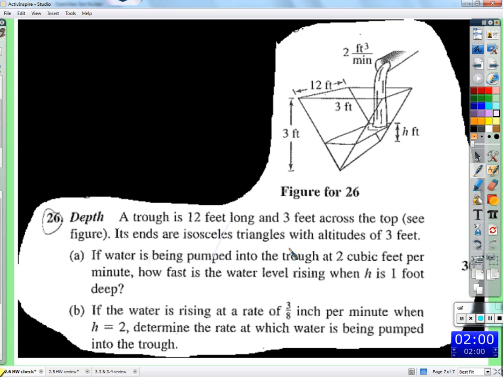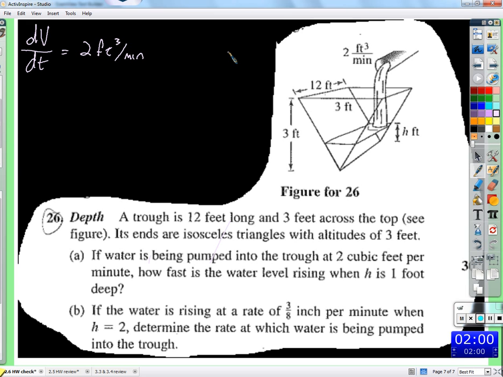What is 2 cubic feet per minute? dV/dt, the rate at which the volume is changing with respect to time. So write that down. I may not have any idea why I need to know this yet, but at least I know dV/dt is 2 cubic feet per minute. Alright, so I know that. If I had an equation that had dV/dt in there, it would just be some variable that I could replace with 2.